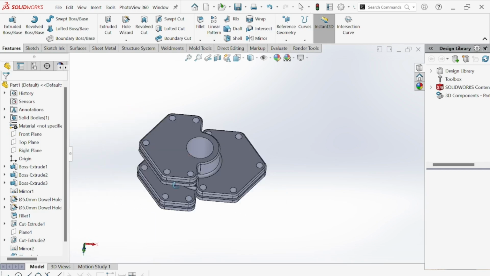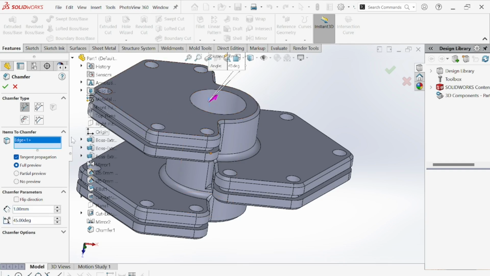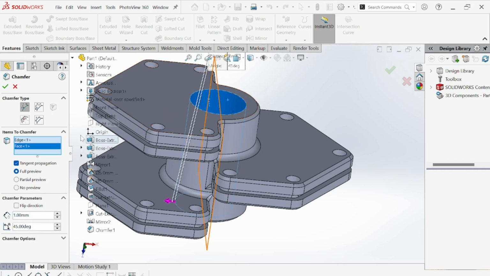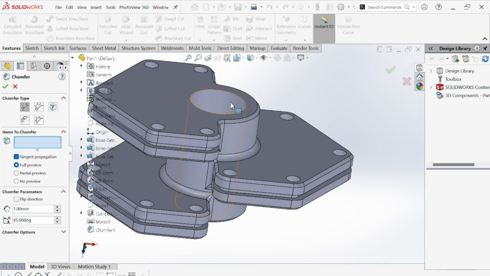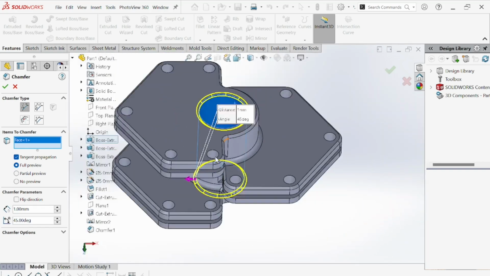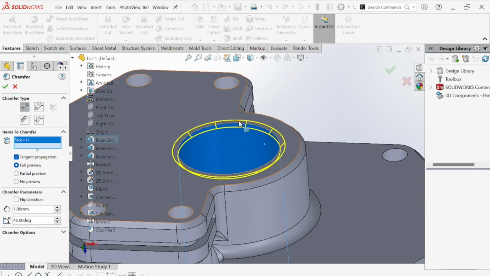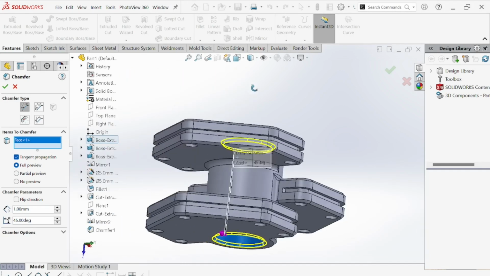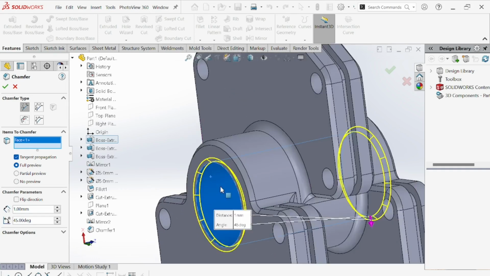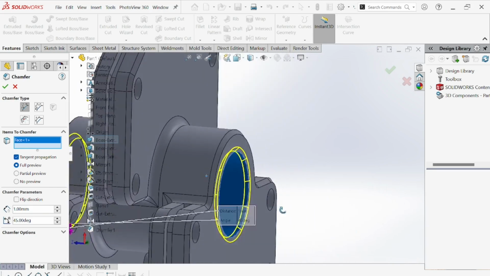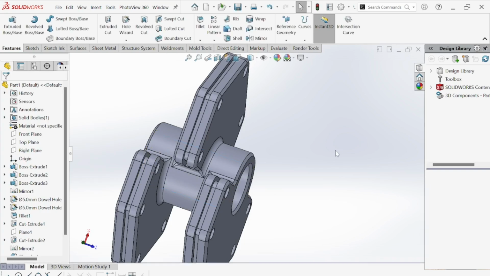Now here you see all the chamfers are done. Let's make one chamfer here also. So go here, chamfer, select everything. Something wrong. Chamfer. Select this one. Now here you see the chamfer got copied. When you want to make a chamfer on one side, then just click the corner. But if you want to make a chamfer on both sides of a cylindrical part, then you only have to select the middle part. When you click on the middle part, then the chamfer will get implemented on both sides, something like this, and make this one okay.